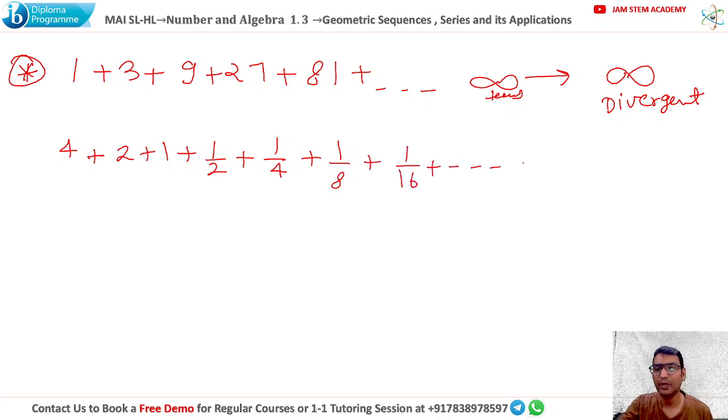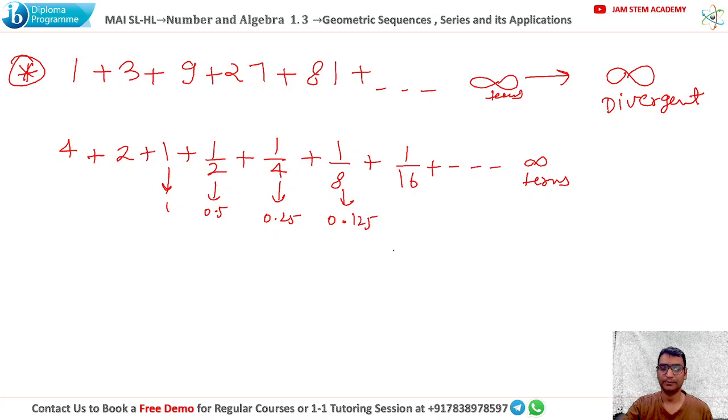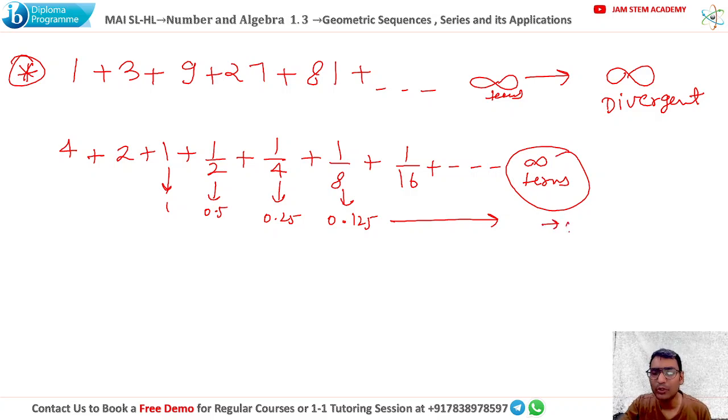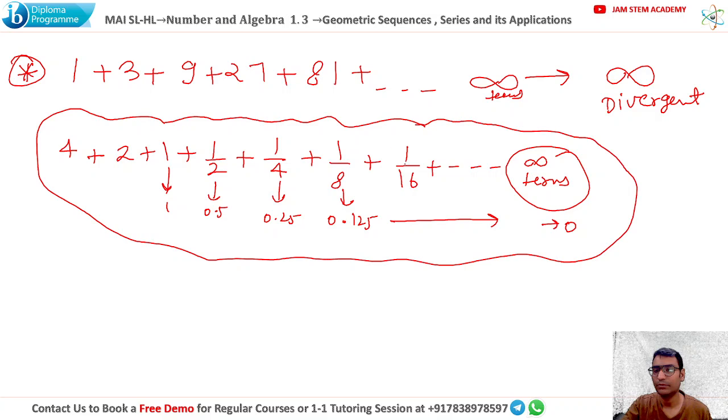So if you are adding these up to infinite terms, can you observe the number is becoming smaller and smaller and smaller, right? We started with 1/2, then 1/4 which is 0.25, 1 by 8 which is 0.125, and so on, right? So the number is becoming smaller and smaller, and as you can see, if we have infinitely many terms, the last term is almost zero, approaching zero. That's small. So yes, in this case, we can get a convergent sum for all these.